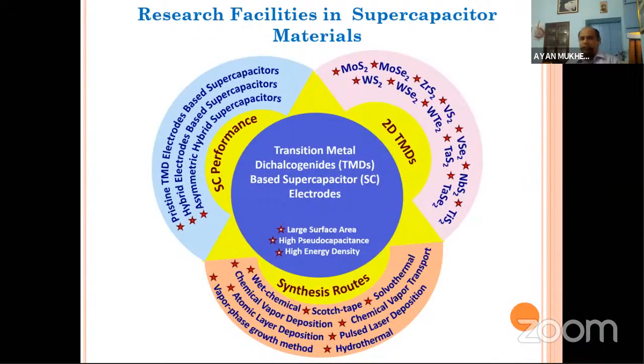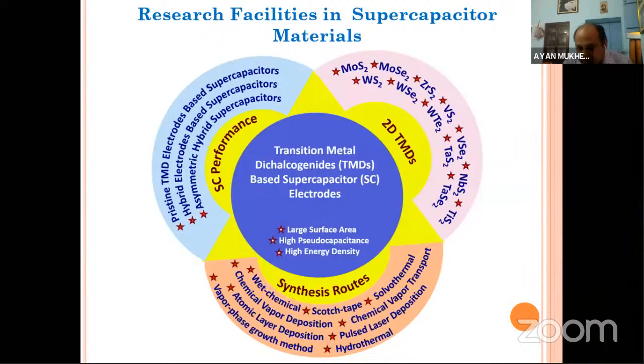What I want to tell is that after 10 to 15 years of enhanced research on supercapacitor materials, there is still no good device which can replace the battery system with a supercapacitor. So we are using a stopgap system, that is, a system using both battery and supercapacitor. Now our work is to replace the battery with a good type of supercapacitor material.